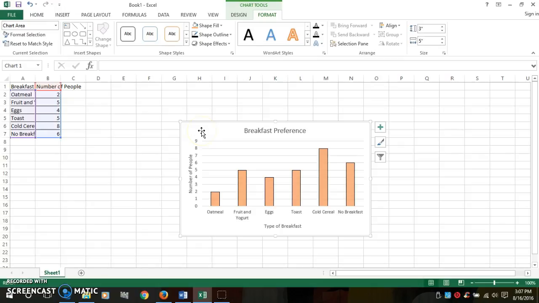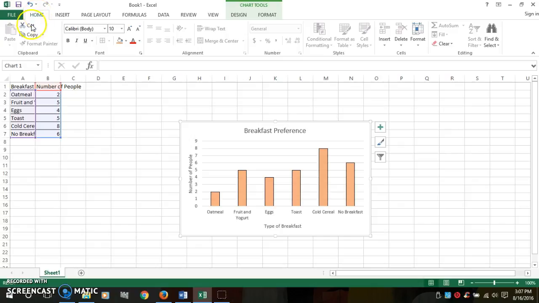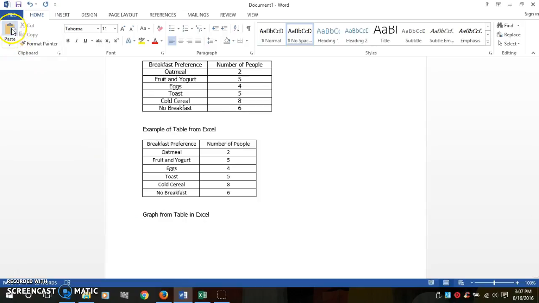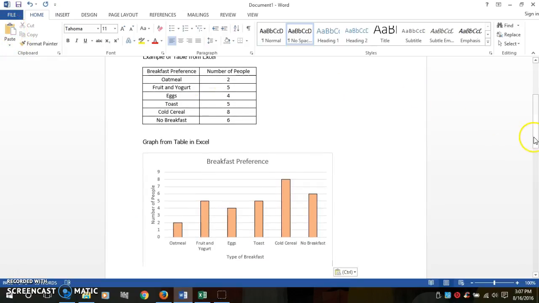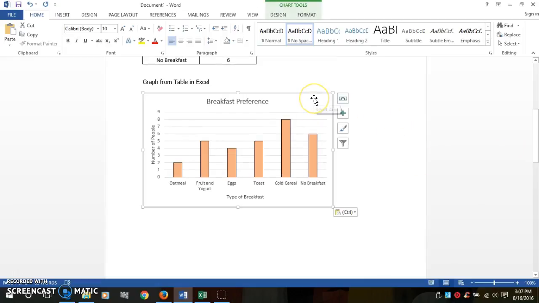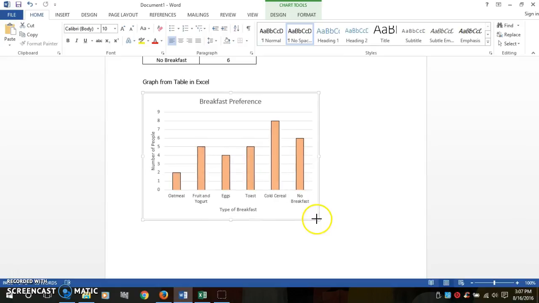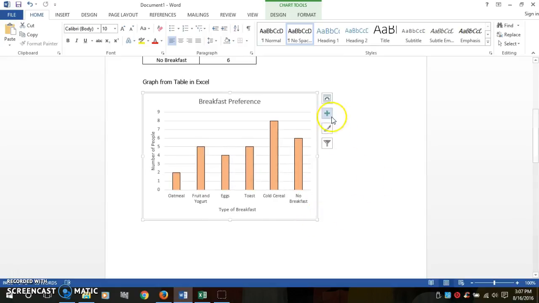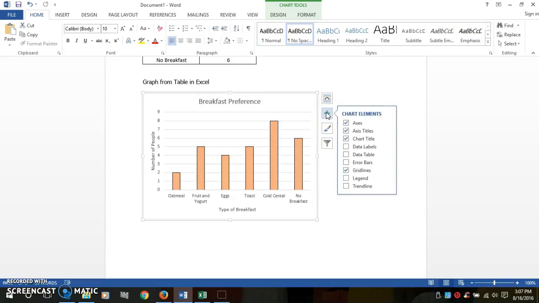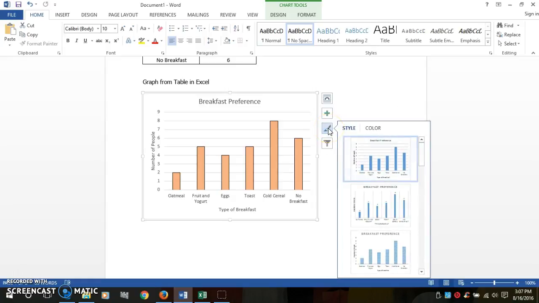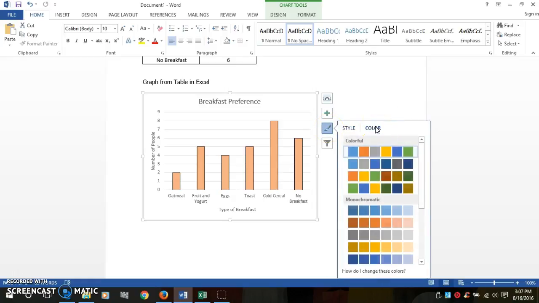So again, I'm going to click in the area of the graph. Now it's selected. I can go to my home menu, copy it, come back to my Word document, and paste it. I can adjust the size by clicking on it, and see that little arrow, that lets me now change the size or style. You can see that you're also able to do the same kind of editing if you wanted to add chart elements, or change the style or color of things.